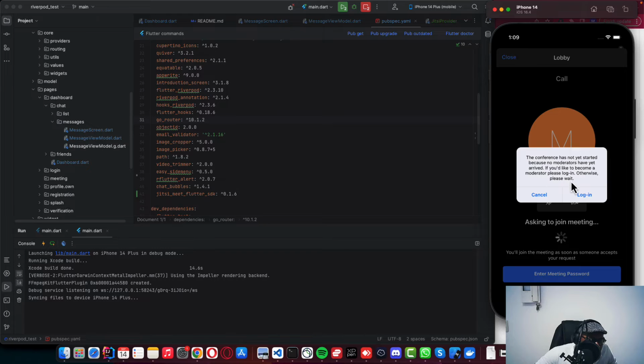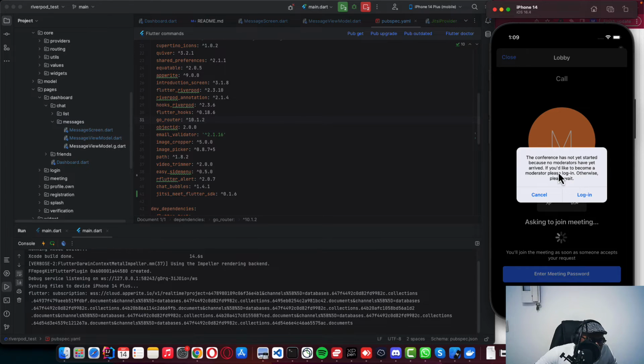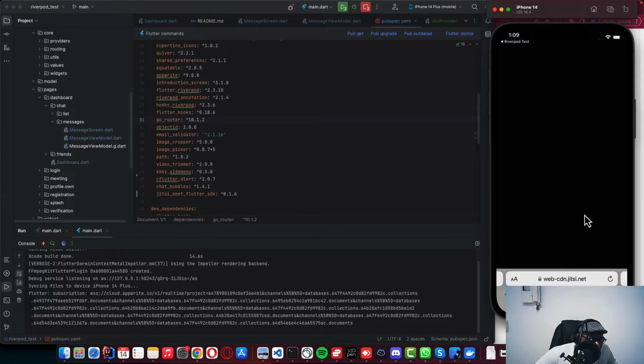After doing this, you can see that from now on, if you are using Jitsi, you have to log in with your Gmail, Facebook or GitHub. Right now, you won't be able to start a call without logging in on Jitsi. If I do this process, it allows me to log in. But we don't want users to log in, as it will be a bad experience. So what we can do is install this on our local server. If we self-host, we won't require users to log in.